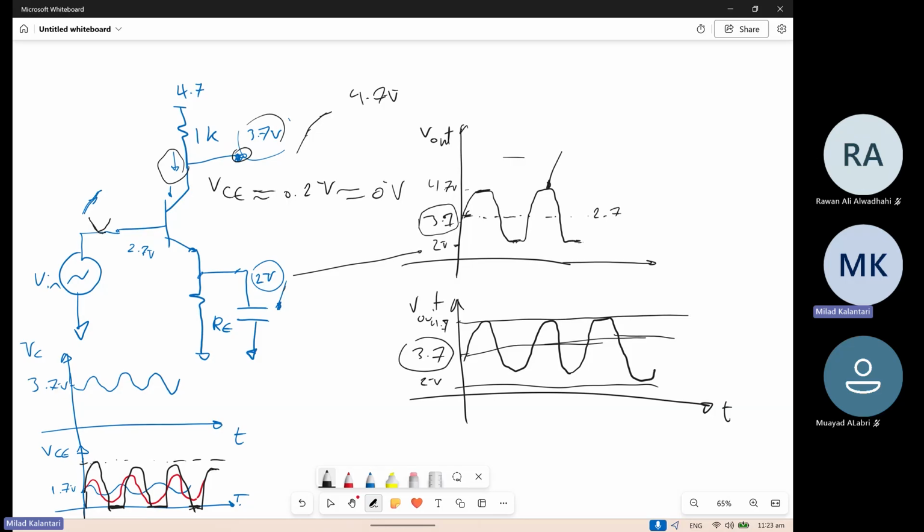I mean, this 3.7 is not a good point. It's not the middle range. So if you design it perfectly, you try to make the DC always have the same distance from the top and the bottom of the clipping point. Now from one side it is less, from one side it is more. So it would be better if we reduce this 3.7 volt to the center of this line so that we could have a larger sinusoidal signal with less distortion, right? So is this clear?